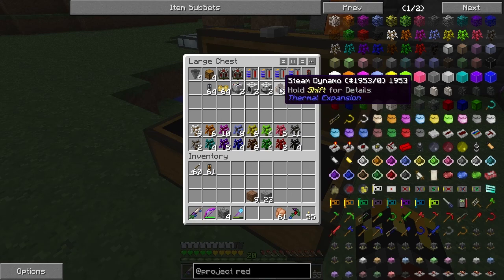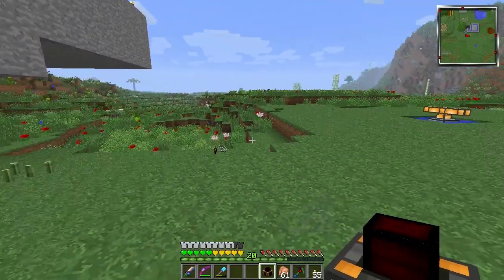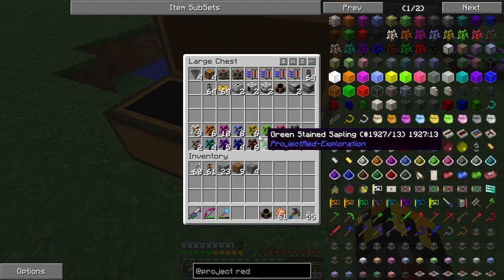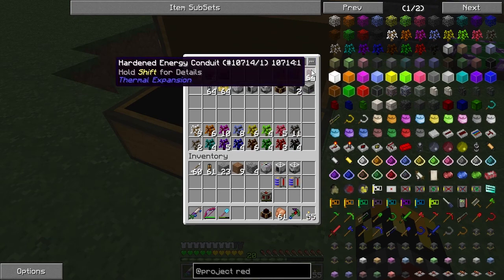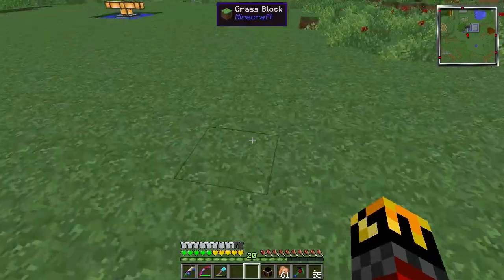So let's get one of our steam dynamos. Basically, there's going to be 2 sides to this thing. One side is going to do 8 of the saplings. The other side is going to do the other 8 of the saplings. So let's build this one at a time. We'll grab 1 of each, 2 of these upgrades, a couple of chests, a couple of hoppers, and a redstone furnace.